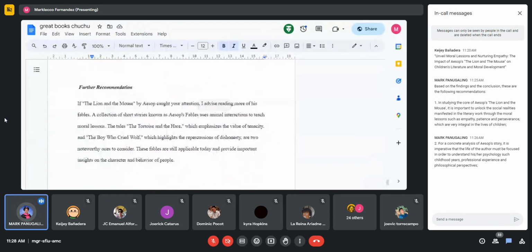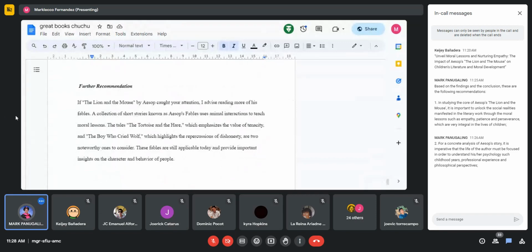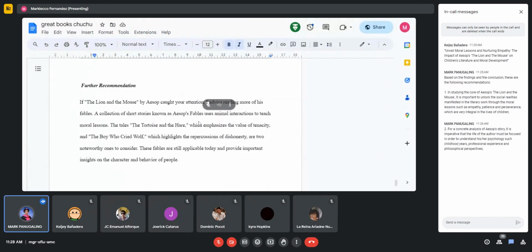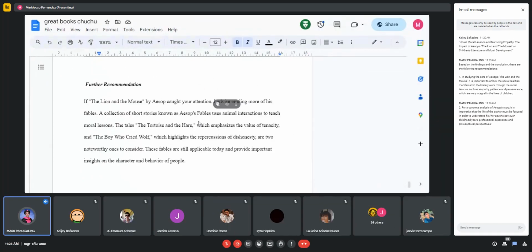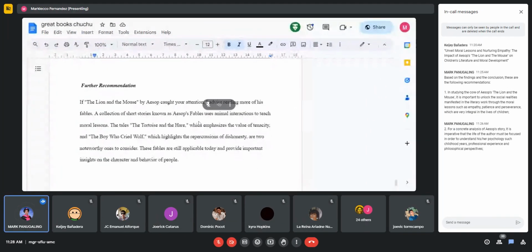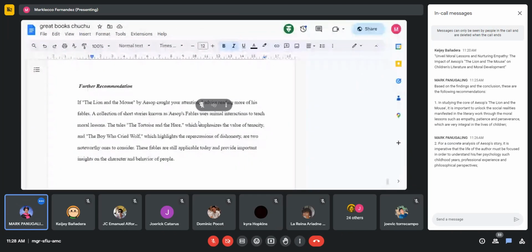Do not put the lion, no. Further recommendations are books. Number one, number two, number three, number four, number five, number six. At least six books that could be read by people if they want to study Aesop's work. It does not necessarily mean Aesop's works. I'm talking about other books that are also children's literature, because further recommendations will be just that. Remove this, the Lion and the Mouse or Aesop, no. Number one, number two, number three, number four only. The name of the book and the title.